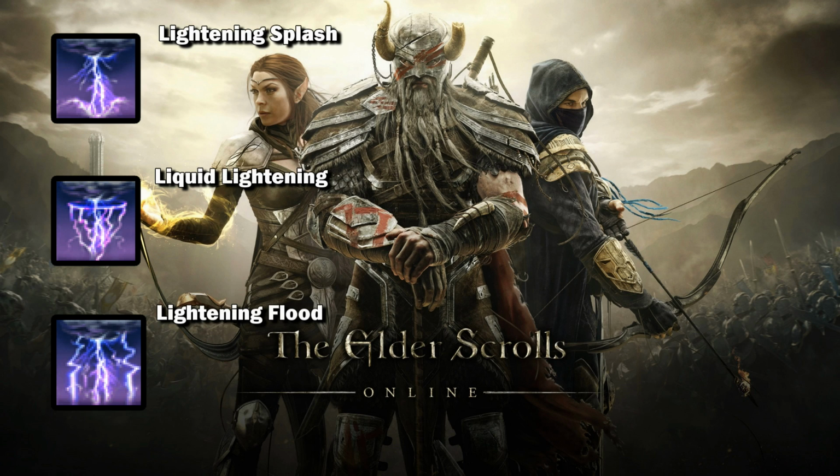Moving on to Sorcerer, the Lightning Flood morph of Lightning Splash was far less popular than the other morph. So now Lightning Flood will have its damage increased by 15% so that it ticks harder and has a larger radius than Liquid Lightning.